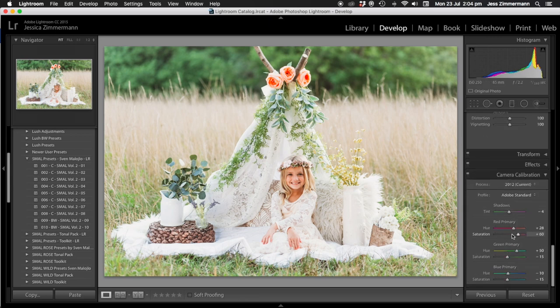Also, a quick trick I learned a little while ago — I wish I'd learned it way sooner. If you go right down to the bottom into the camera calibration and play with the saturation sliders, it actually changes the colour of the photo a lot. I like to bring the blue slider back to the zero point — it's ever so slight, but it really brings those colours out nicely. Even if you want to bring it a bit higher, it really changes your colour and it doesn't make it look bad. Camera calibration is one of the best things to play with.